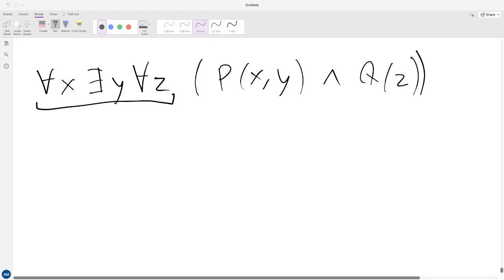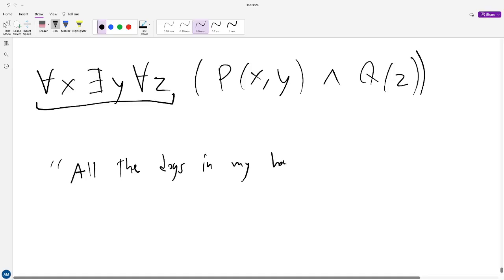So suppose we had the statement, I think I used this example in one of the first videos I made on propositions. The statement: all the dogs in my house speak Latin, or something like that.